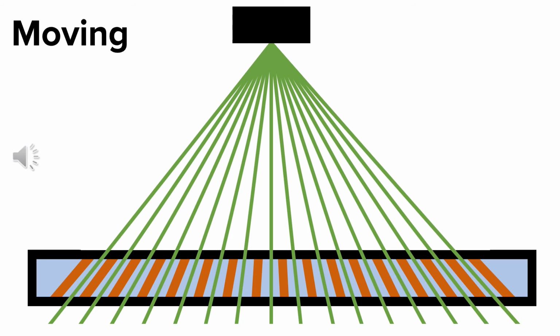Finally, we have a moving grid. It's basically a parallel, crossed, or focused grid that quickly vibrates back and forth. These grids are normally found inside your table and wall bucky. The advantage of a moving grid is that you will get no grid lines, but the disadvantage is that it requires a bulky mechanism to move the grid back and forth, which is capable of malfunctioning.